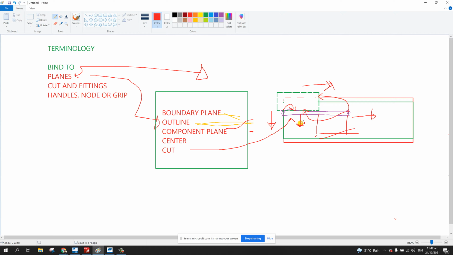Okay, are we clear on that one? Any question? We haven't done any example yet, but are you already confused?